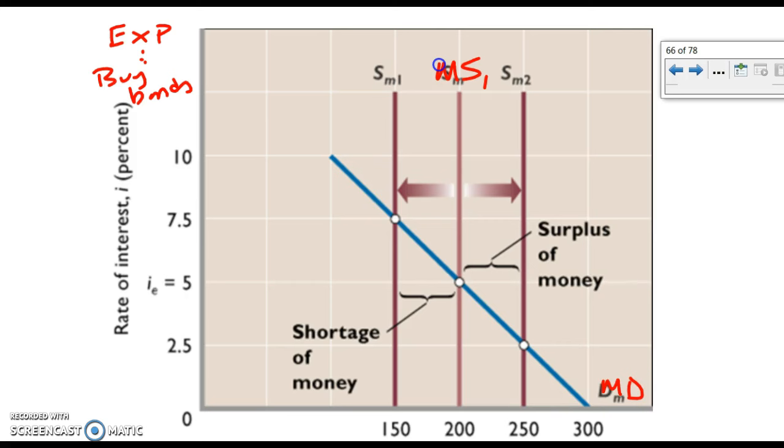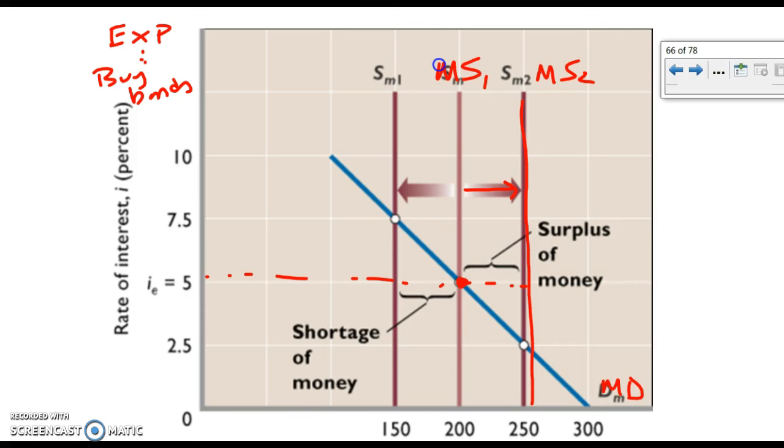As we saw yesterday, buying bonds will cause an immediate increase in the money supply, plus, with the banking system, a greater expansion. So what we'll see is a shift to the right in the money supply. So we end up at MS2. Well, if prevailing interest rates in the economy stay the same as they were, right here, at that old interest rate, there is now going to be a surplus of money. At that old interest rate, with this money supply, there's not enough money demand, and people are going to want to shift their assets into other places.